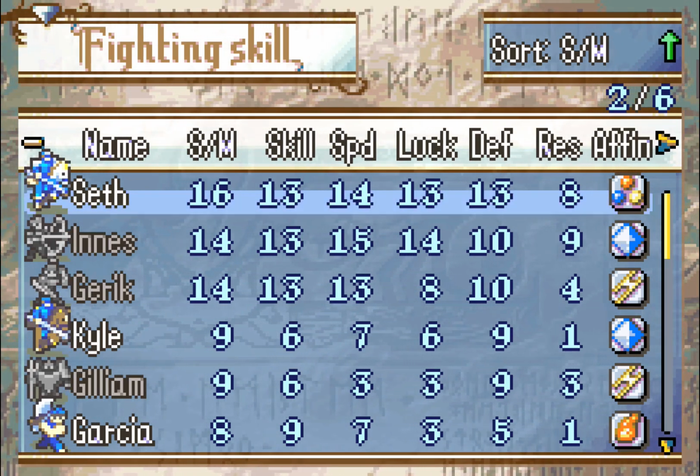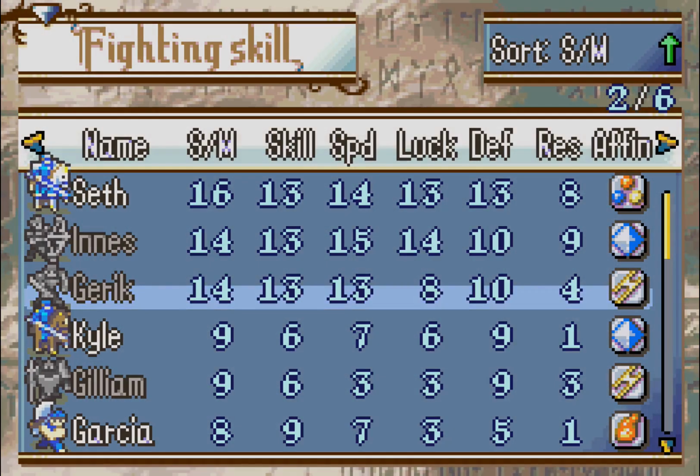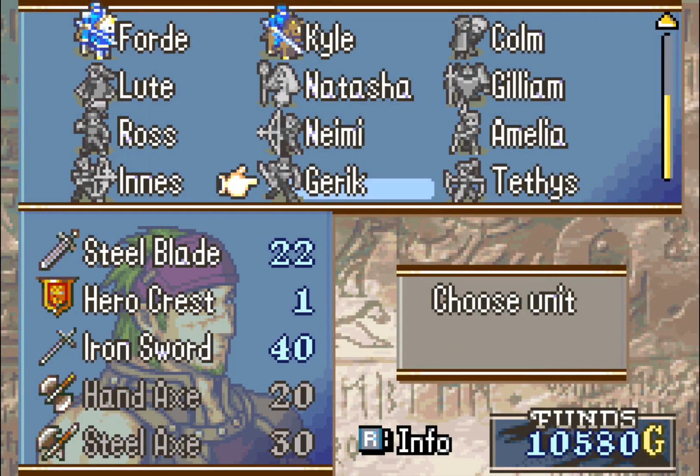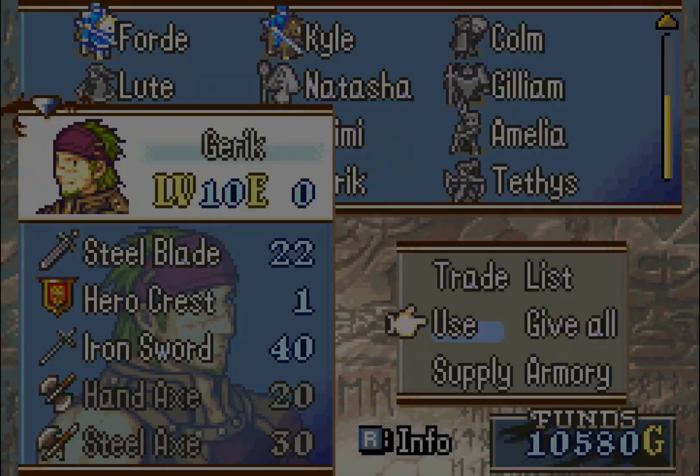And then we've got Garrick. So Garrick needs to promote. He comes with his own hero crest, so we're just going to do that before we talk in detail about him.